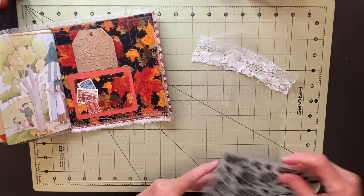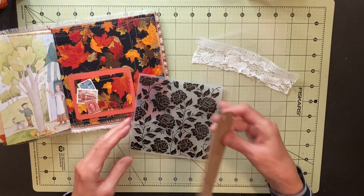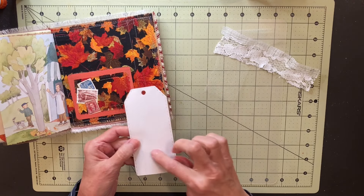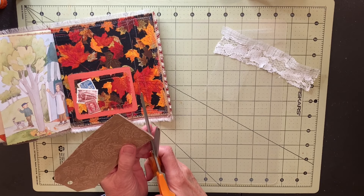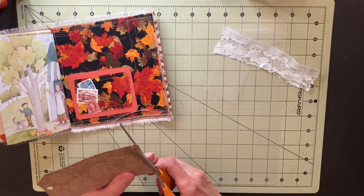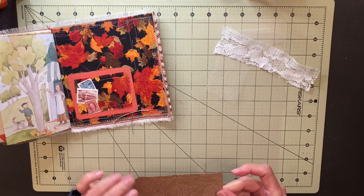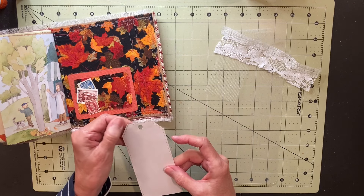I'm going to set this aside. Then I took the brown paper — this is the embossing folder I used to get the floral design on there. So that's where I am right now with this tag: I have embossed the brown and glued it to the white on the back. The bottom of it needs to be trimmed because it's showing just a little bit, like a petticoat sticking out. I'll just cut that even with the other side more or less. That took off the faux stitch design across the bottom pretty much, but I guess it's just going to have to be that way. I might put some lace or something across there to cover that up.